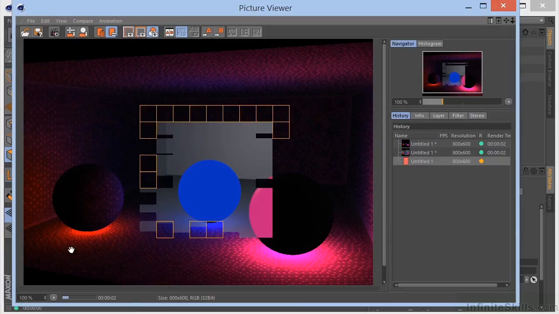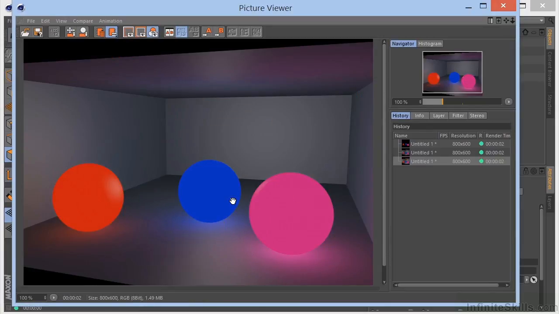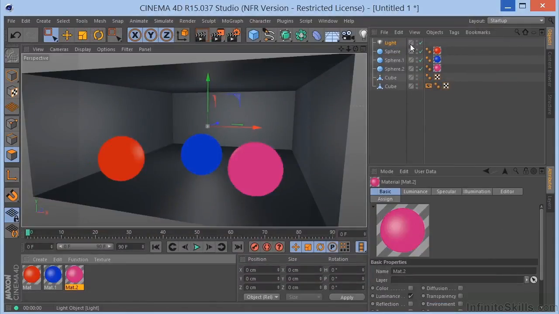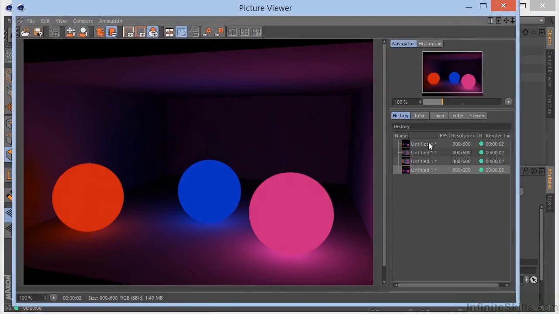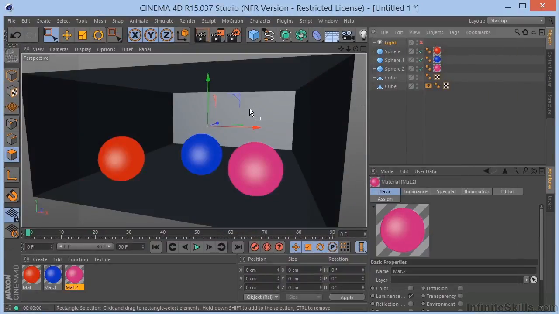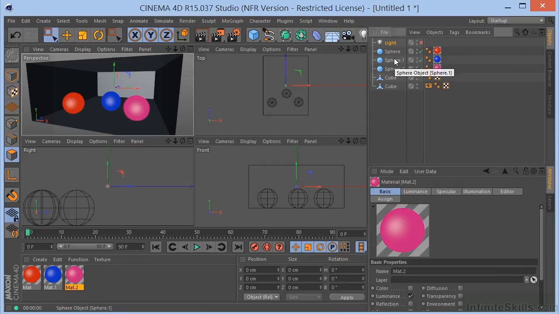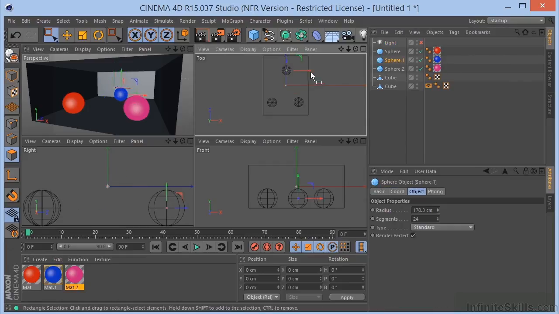You can see we're getting a lot more here now that we've turned the strength of the global illumination up. Not only is it reflecting on the floor, but it's reflecting up on the ceiling and a little bit over here on the sides. And if we turn this light off, we'll probably get a really nice look here. Let's re-render that again. And that's starting to look really nice. Let me go ahead and move this blue sphere back a little bit, maybe in the corner. See what that looks like.